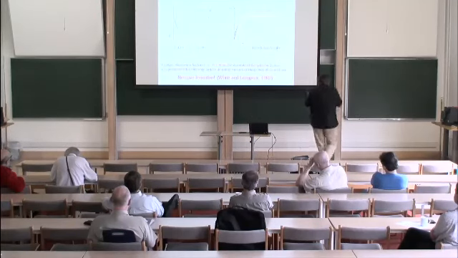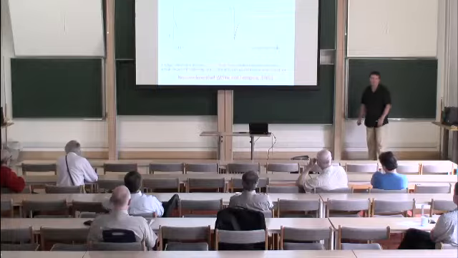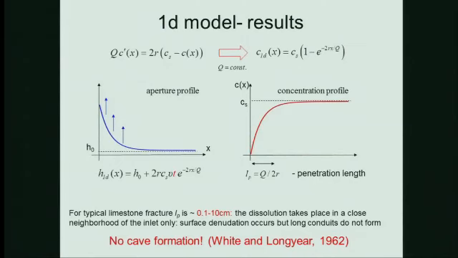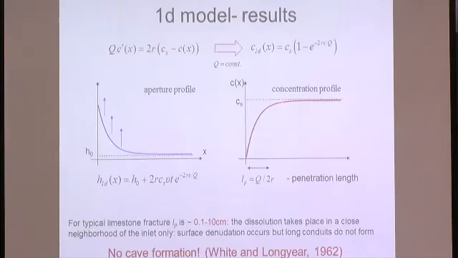Okay, so now when you have these equations, you can actually integrate them. In the simplest case, you just assume that the flow is constant, so the fracture is very long, and there is something going on only at the inlet, so the flow is more or less constant during these early stages of the dissolution. Now if you integrate the transport equation, it's very easy, it's just the exponential, right? And you get this kind of profile for the concentration of calcium ions. Please have a look at how it looks. It's just exponential. It climbs up pretty steeply, and then it just reaches the saturation concentration.